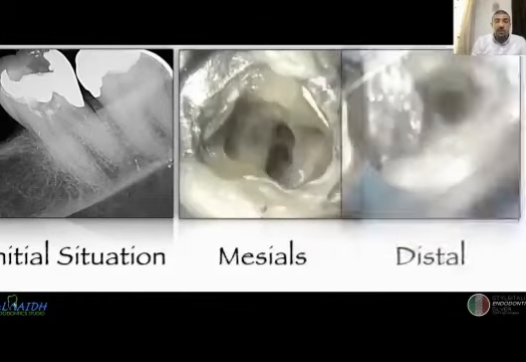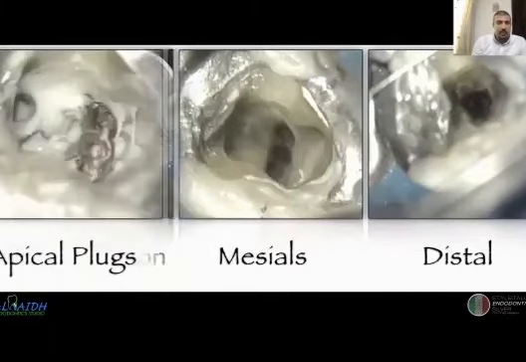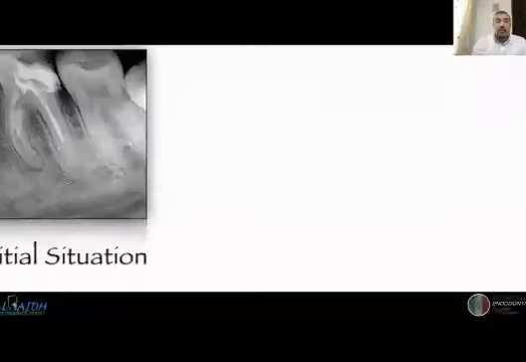This is another scenario, this time for lower molars. This is lower 7, okay? This patient was referred, and also in the mesial root, there were 3 mesial canals and one large distal canal. The distal was very large, so I did the obturation for the distal with the MTA, and these are the 3 canals obturated, and this is the final situation. This is for lower 7.